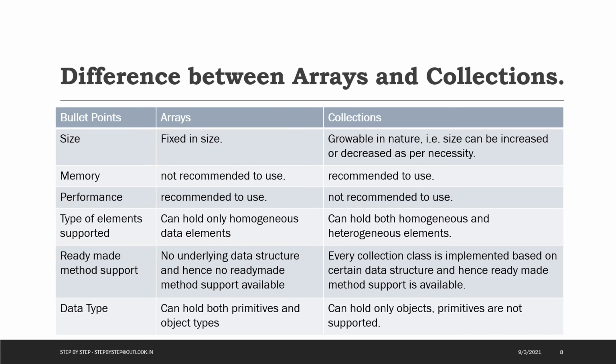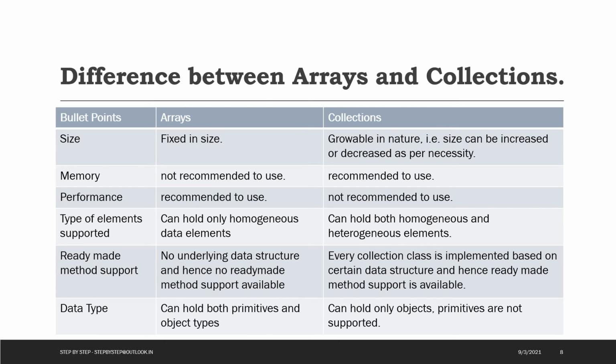So let's understand the difference between arrays and collections. We'll understand the difference against each bullet point. If you consider the size, arrays are fixed in size, we all know, whereas collections are growable in nature. That means size can be increased or decreased as per our necessity, as we already discussed.